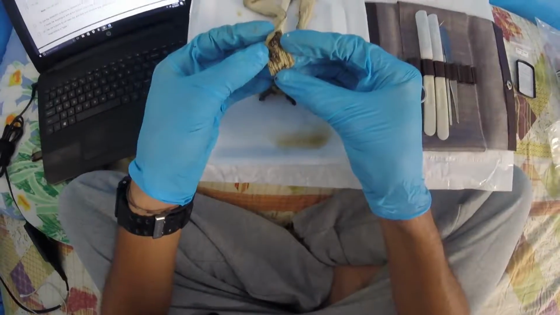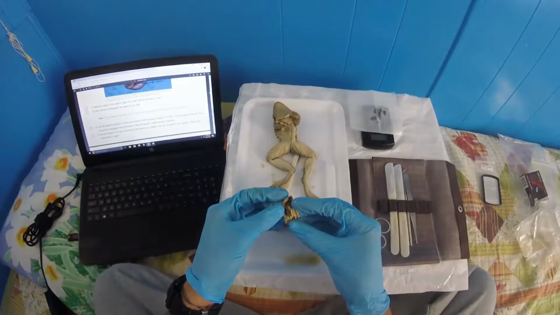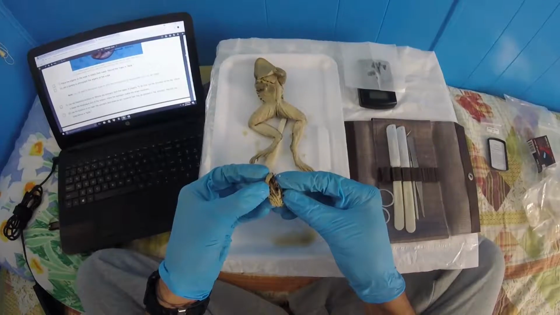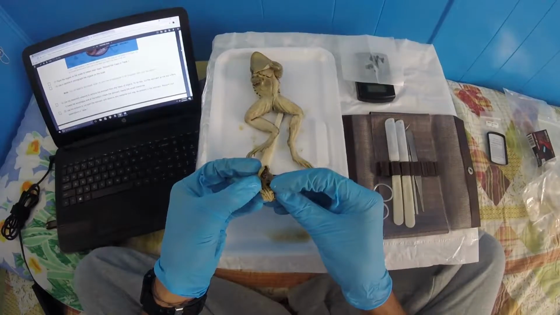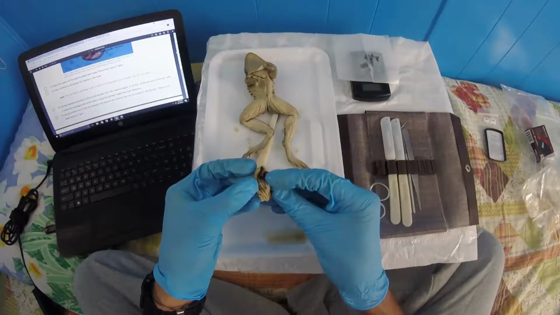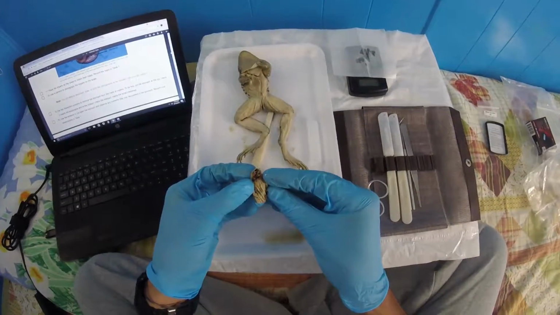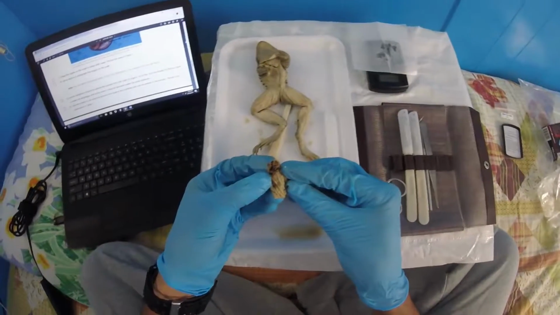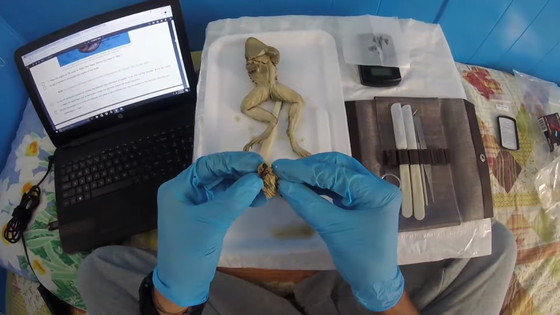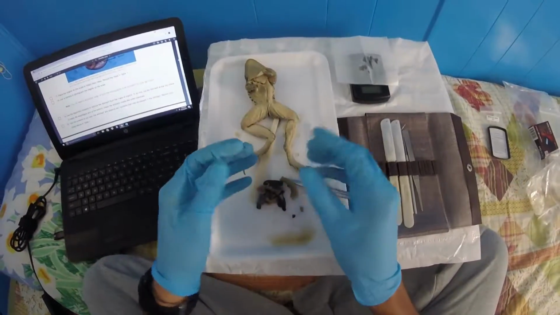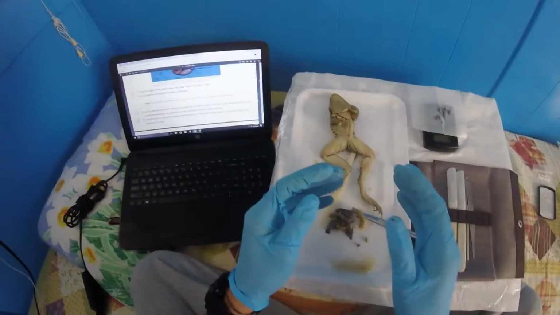Not exactly sure what it is, but it's definitely something in here. It looks like a centipede or something. Or a millipede maybe? Or it could be a roach, I have no idea, but it definitely ate something before it died. Okay, that's gross.